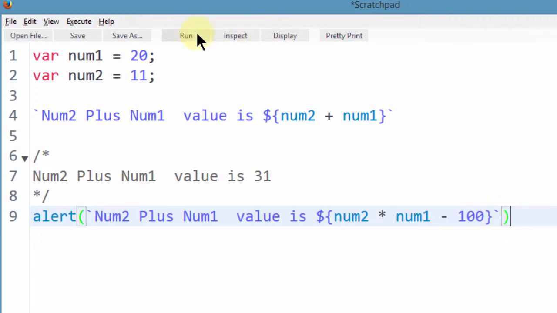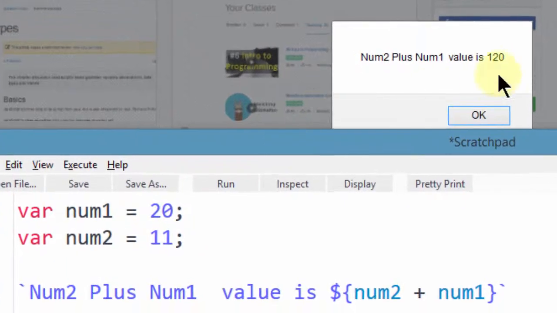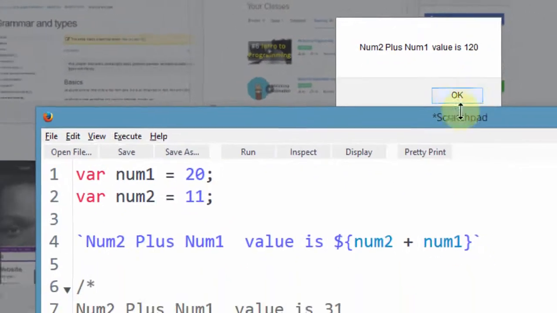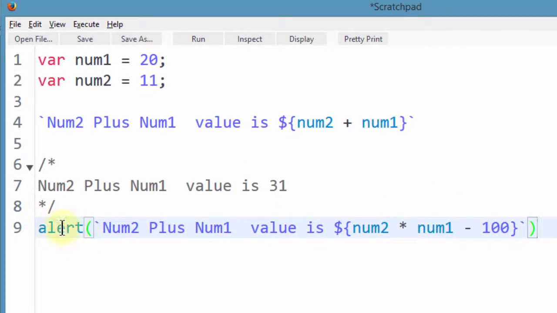If I run this, it will give us the value that we want. So you see, if you do an alert, it runs just fine. Sometimes Scratchpad always gives me issues like that. I don't know what that's about, but if you experience such an issue where you know something is supposed to work, you can just try an alert or even do a console.log in your HTML code, in your JavaScript script.